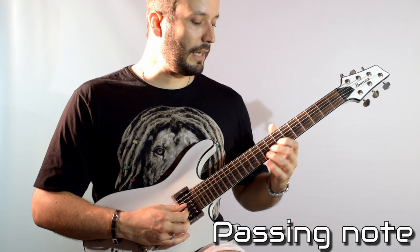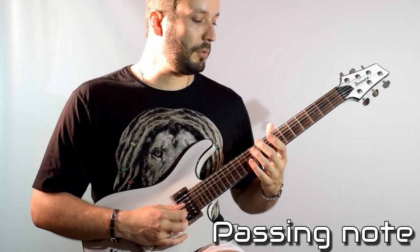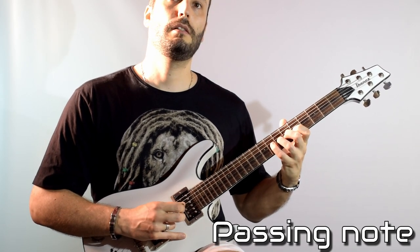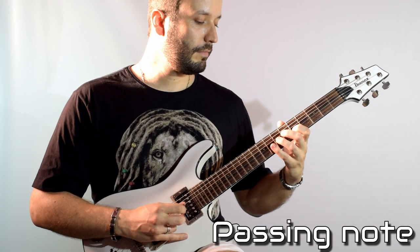And of course, it doesn't have to be a slide. You could also use another technique, for example, like a bending. So I could do like this. Okay?